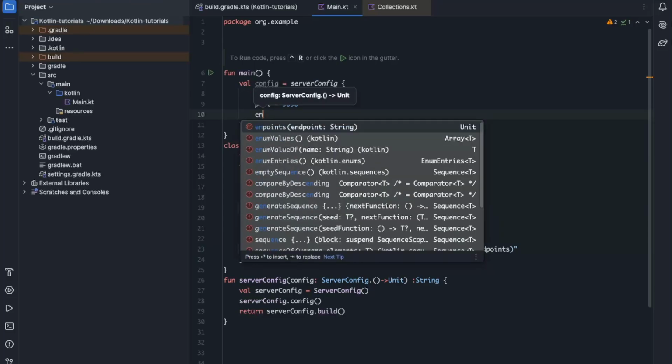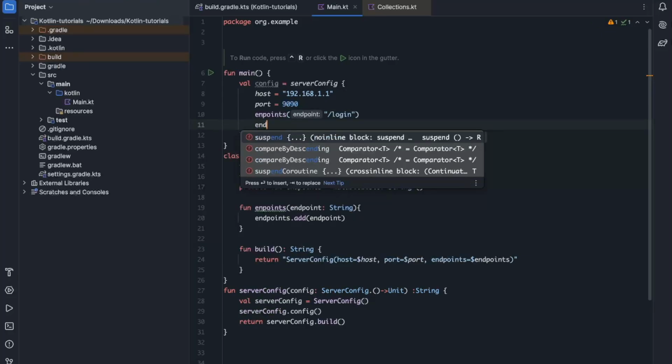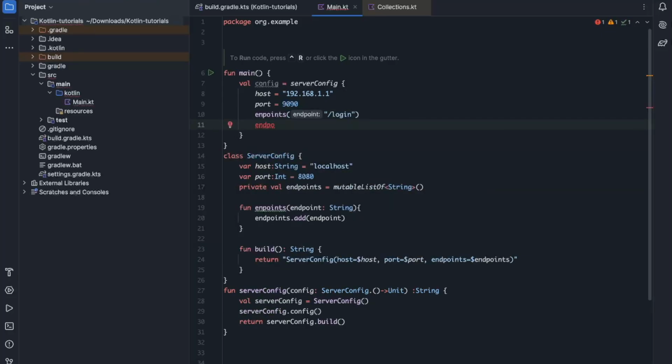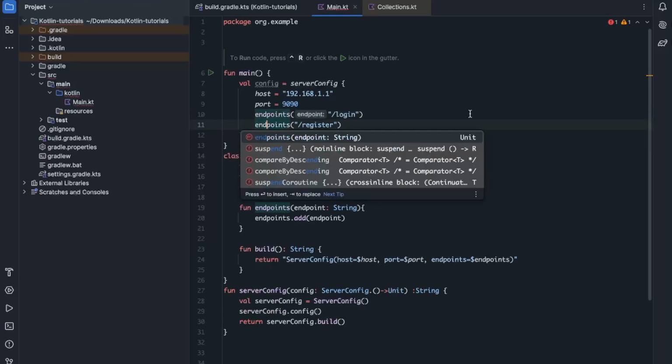And in endpoints, suppose I give login, and in endpoints, register. I need to change this because there are verbal mistakes.